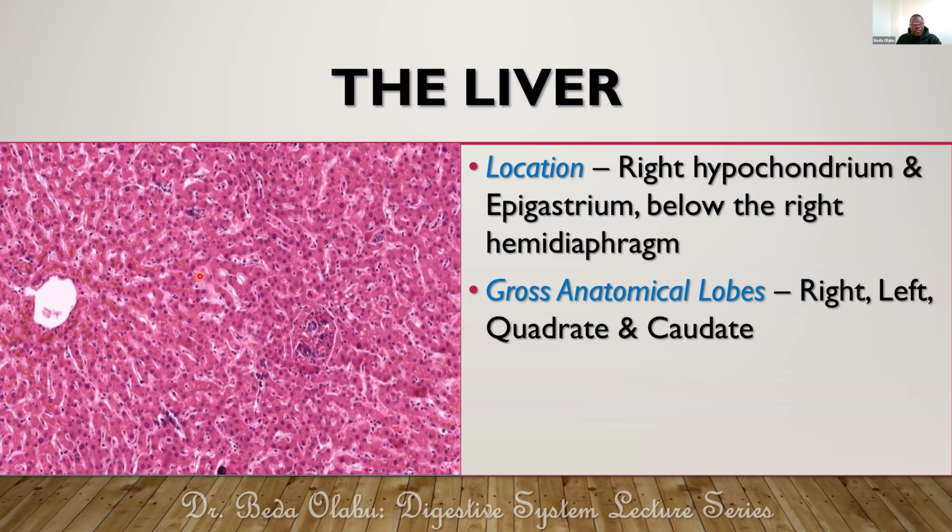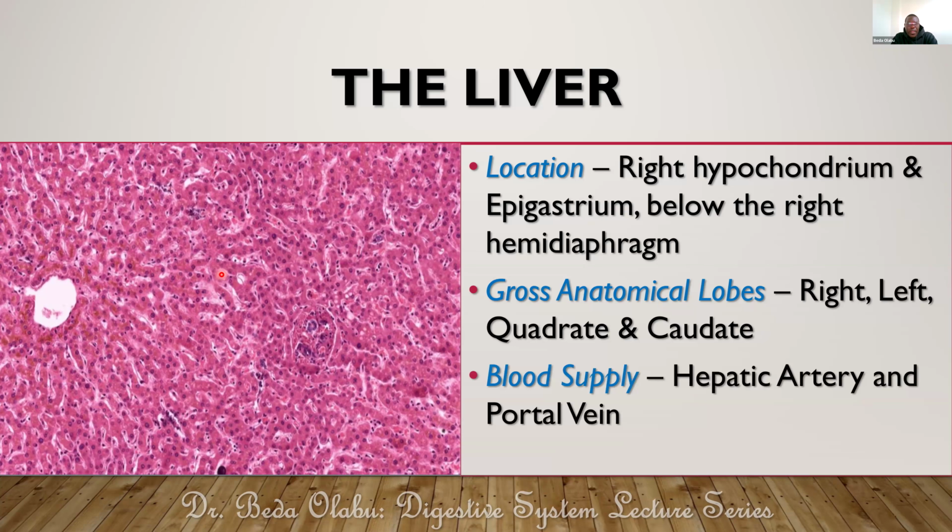Histologically, the liver consists of a number of cells, and I'll be telling you the cell types in the next slide shortly. But what is unique about how these cells are arranged is that they tend to arrange in a cord structure. So you have this cord-like arrangement of cells. Tells you a lot about how the liver functions. Most of those cells are known as hepatocytes, and I'll talk about them shortly.